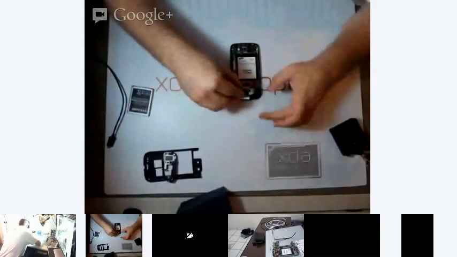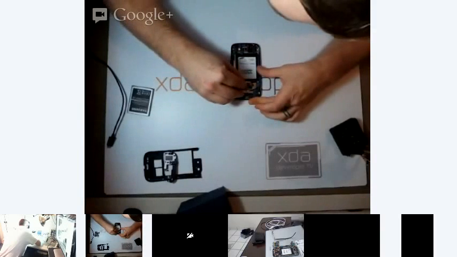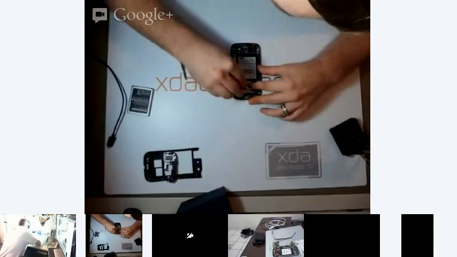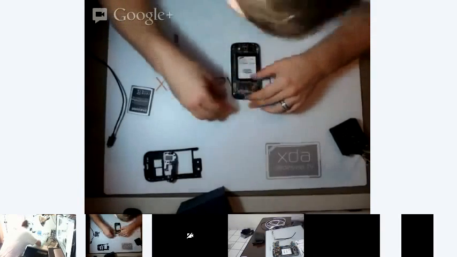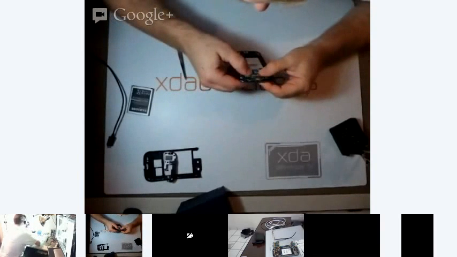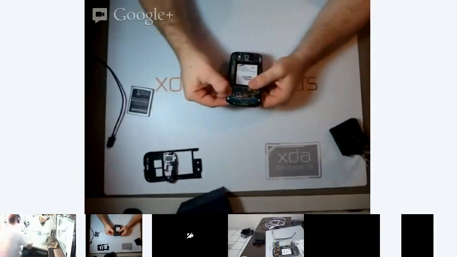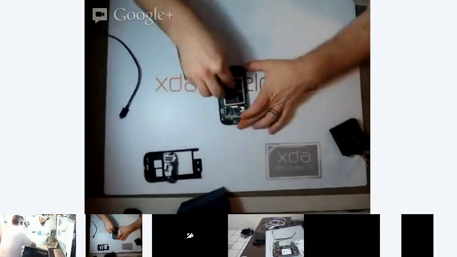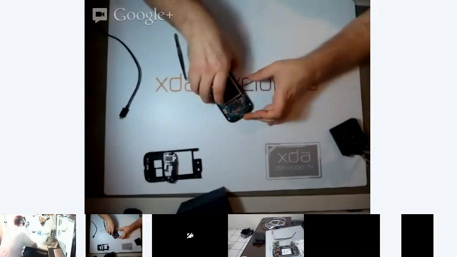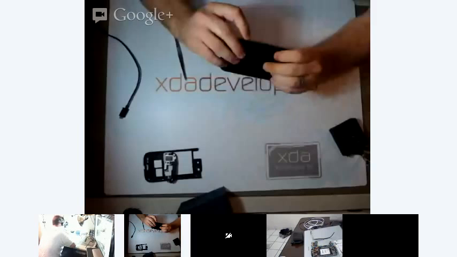So, next up, I guess we can put this back on just for safety's sake. There we go. Alright, so let's insert the battery and turn this thing on.